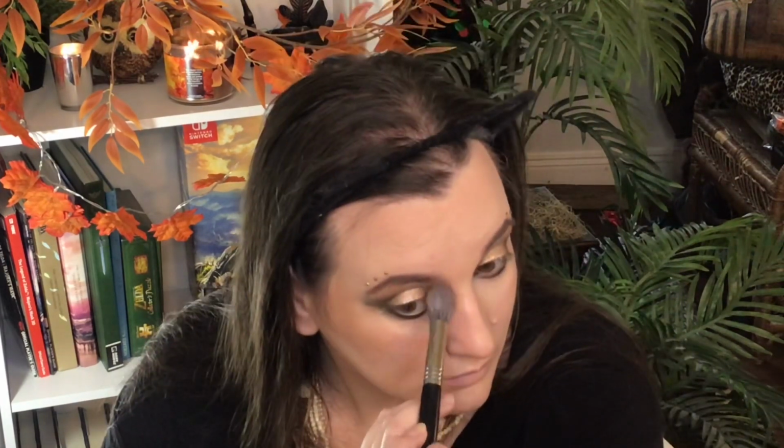And then I'm going right underneath the lip. I just like adding a little bit of a shadow right there. I think it looks really pretty. And then up around my nose, I'm contouring my nose. I don't always do this, but sometimes for that kind of a look, I like to do the nose. Just a little bit of bronzer all the way up the nose and onto the bridge, where I just did. Super pretty, just adds a little definition. And too, because I have kind of a wider nose, it just slims it down just a little.